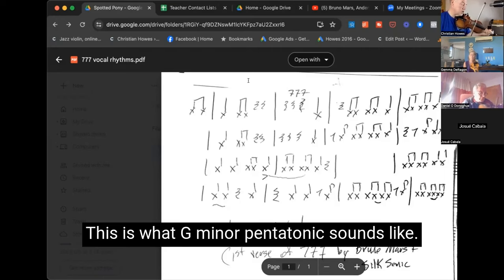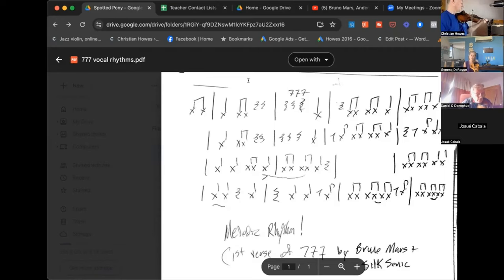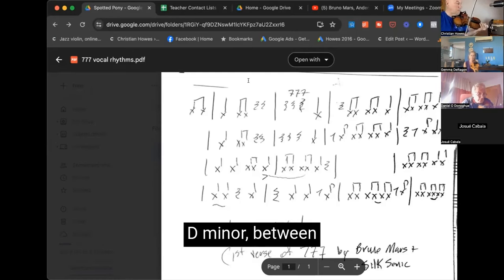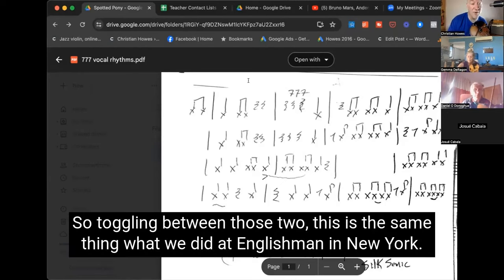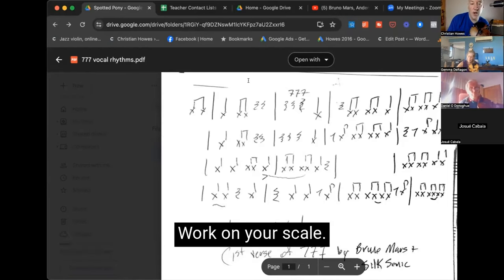I'm going into pentatonic, G minor pentatonic. This is what G minor pentatonic sounds like. G minor. So toggling between those two. This is the same thing we did at Englishmen in New York. Three choices and you can toggle. Work on your scale. Improvise over this tune a little bit. One, two, a one, two, you got it.